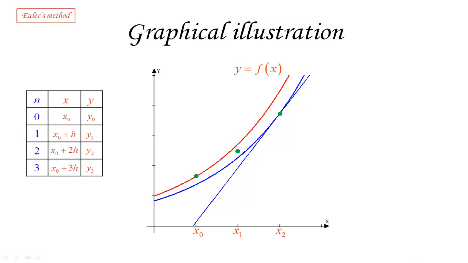So this is the visual idea of how this method works. Notice that there are a number of approximations here. Not only are we approximating because at each step we're going along the tangent line, but we are also approximating because after the first step we're not even working on the original function, because of course we don't know what that function is. That's the whole point. We're trying to figure out what it is. And so we have to be careful on how we set up our approximations and how we set up the whole procedure.